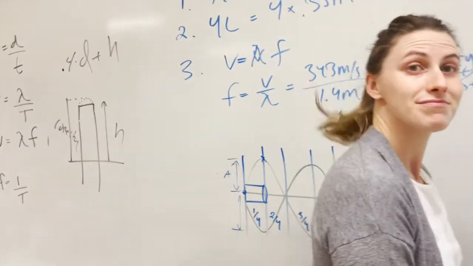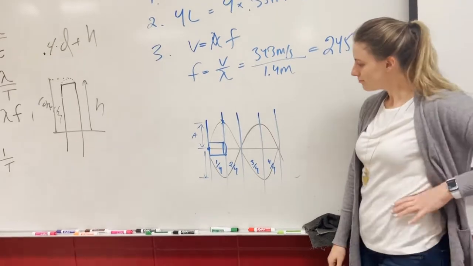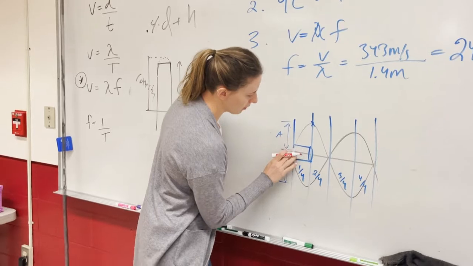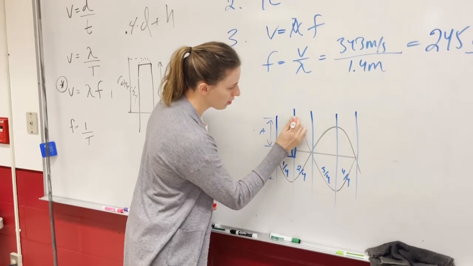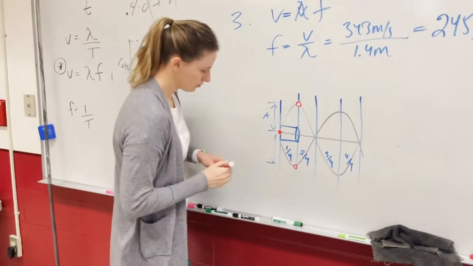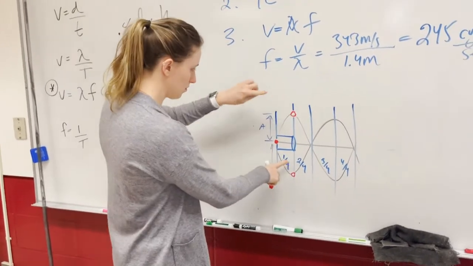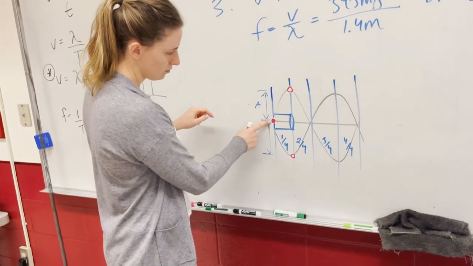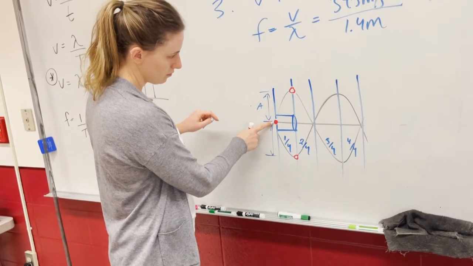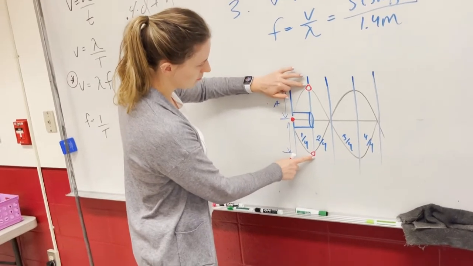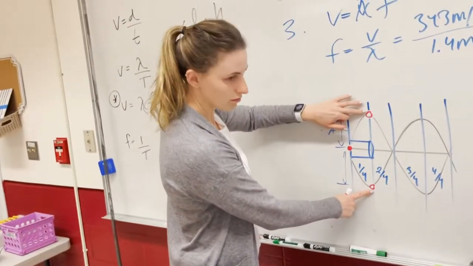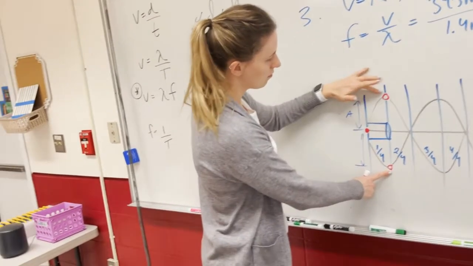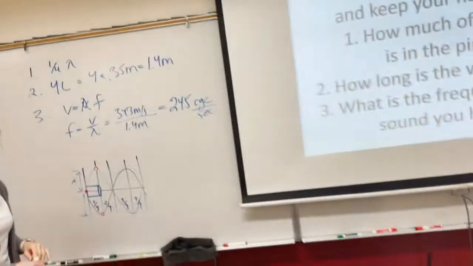What you need is to have a node at one end and an antinode at the other end. Since we're talking pressure, a node is equilibrium, so that would be room pressure. At the open end, you have room pressure, so that's a node at the open end and an antinode at the closed end. At the end you have your hand over, you have a pressure antinode.